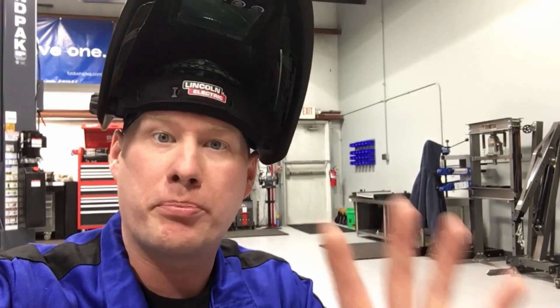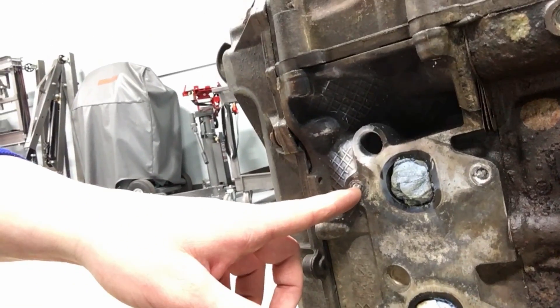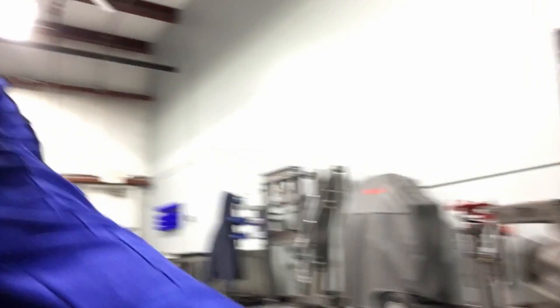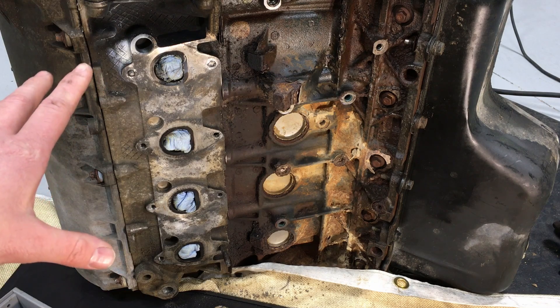When you're dealing with these broken exhaust manifold studs, a lot of times in the newer vehicles they're still breaking, but the shock towers are all built up and stronger now, so you're trying to get in there and it's hard to get a drill in there, hard to get extractors in there. A lot of times everything's just so rusted, everything just starts breaking. At that point it's time to bust out the welder. We have one on the ground here — it's a 5.4 liter three-valve engine — and you can see we have some broken studs. This one is sticking out just a little bit whereas this one is sub-flush; either way, it works.